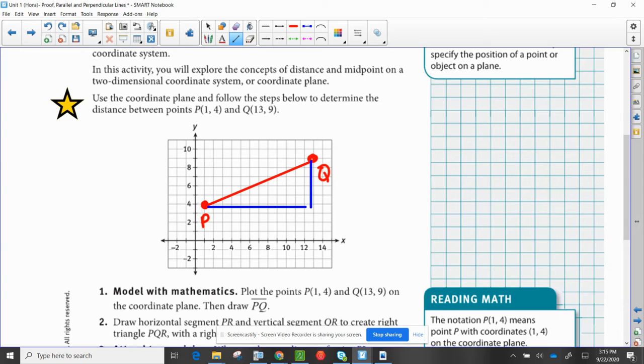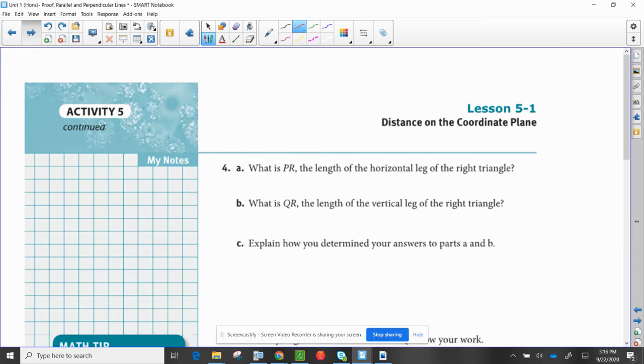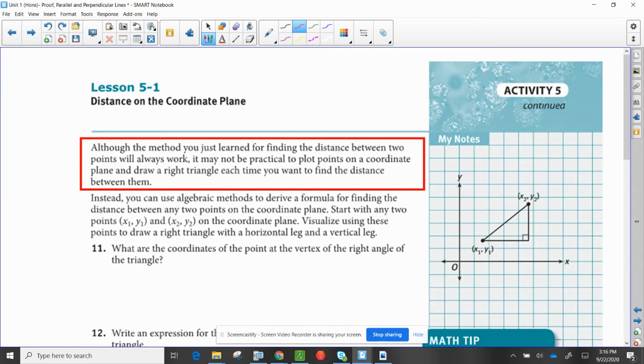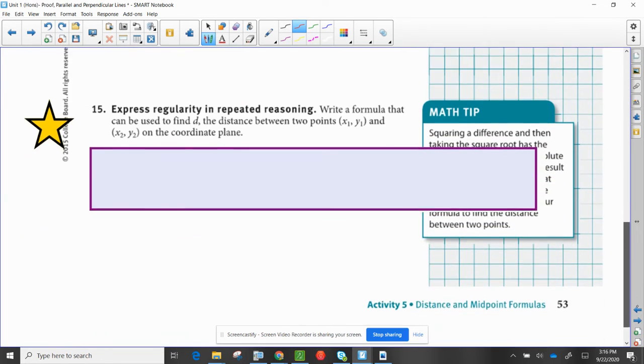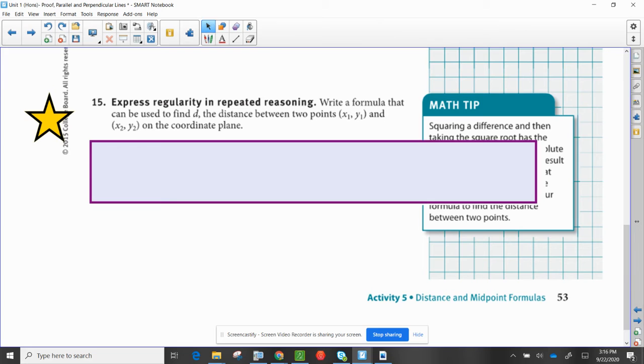Like I just said, we can count with these straight lines to find the values of the distance. Then they would have you use the Pythagorean theorem to find the length of that hypotenuse side, this side here. But we're not going to do all that. We're just going to jump right to the distance formula part. The method in the book makes you make a right angle and use the Pythagorean theorem, but we don't want to do that every time we have to find the distance of a diagonal line. So instead, we're jumping all the way to question 15 here to get the distance formula between 2 points. Okay, so here it is.